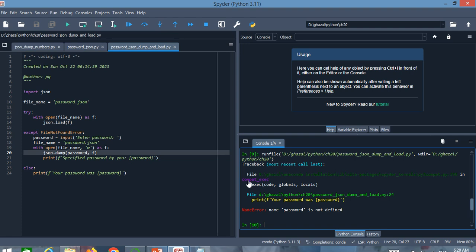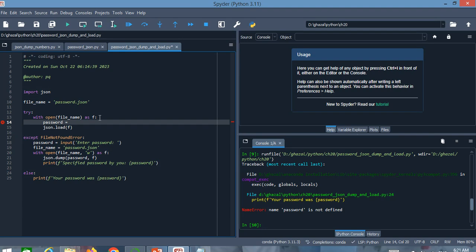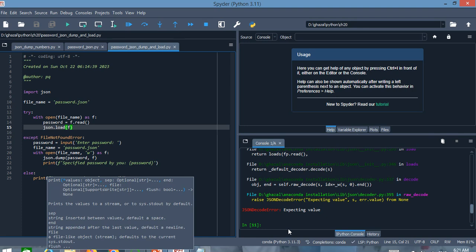Now, okay, something went wrong here. I think the problem is inside this password.json file, we need to consider password as this, f.read. Let's consider this one.